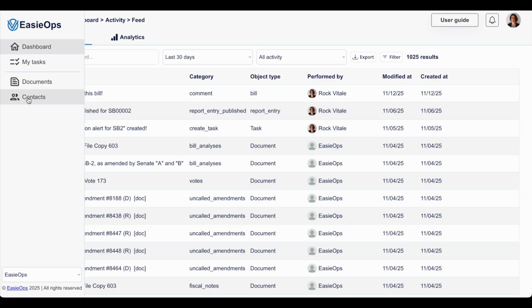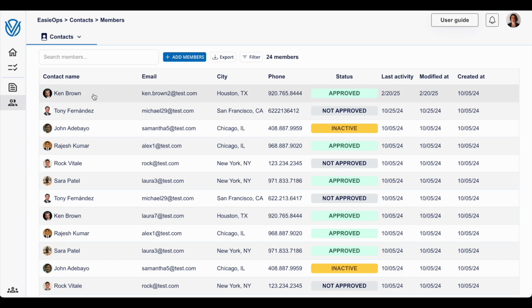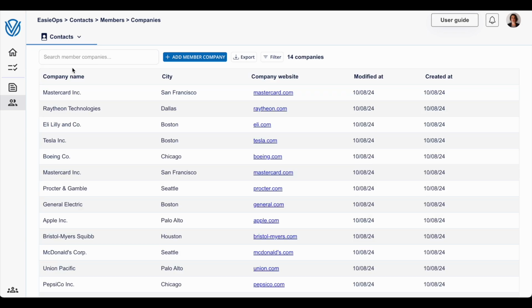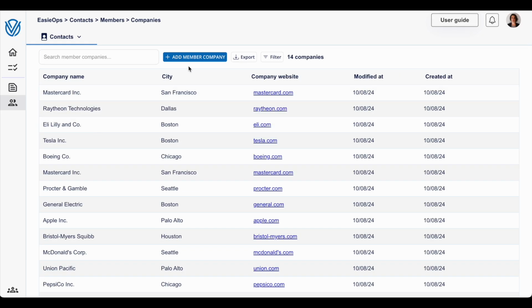So in addition to that, you've got your contact section where you can see your different stakeholders and the companies that they represent. So in some cases, you're a group that has different members and clients, and they're all at these different companies, and they have different sort of agendas, and you have the different contacts that are associated with them. What you have here is your CRM-like functionality for tracking these different groups. Other times, you're just a single organization with your own kind of goals, and there's not necessarily a members component to it. And so EasieOps can handle both the organization level and member-specific tracking and activities.